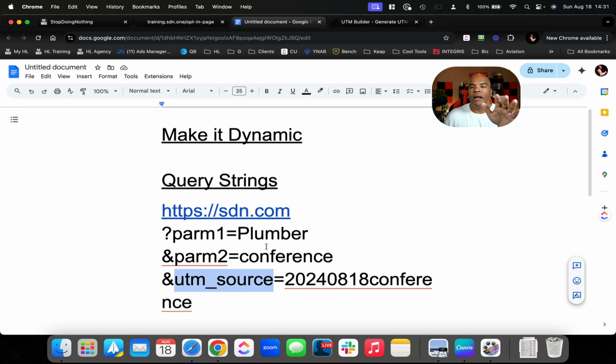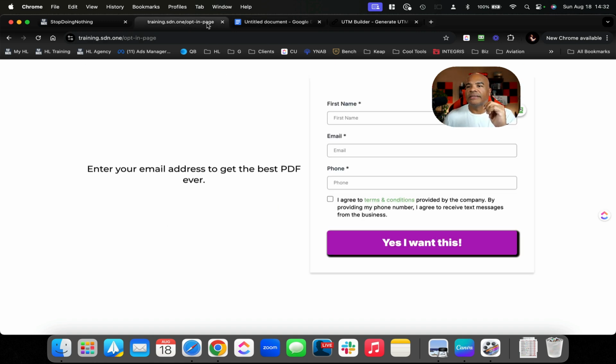But my whole point is you can actually pass anything, and this can come from ad copy. This can come from linking from another site, which is really important. Maybe if you're doing inbound SEO and you want to track where some of your lead sources are coming from, or you want to pass other information that's not UTM related, you can pass whatever you want. You can pass animal, city, parm1, parm2 like I used here. These can be stored inside custom variables for a contact, and you can also use them in the page content.